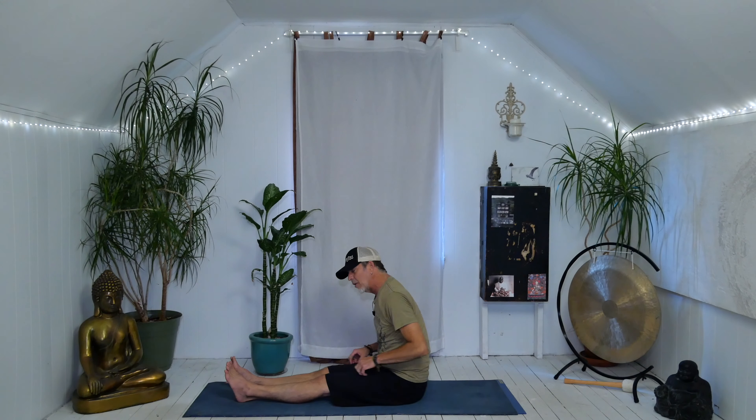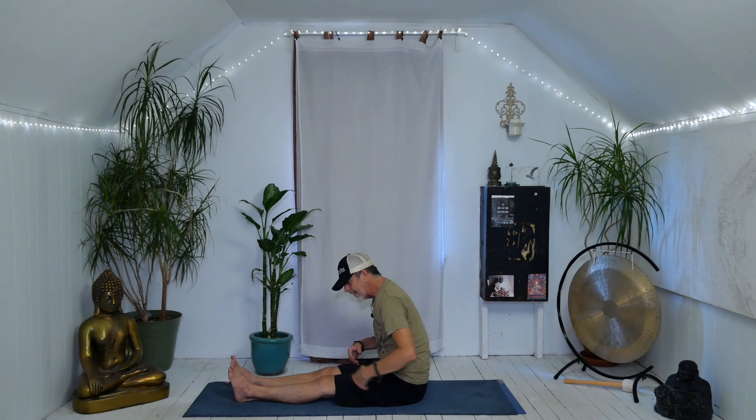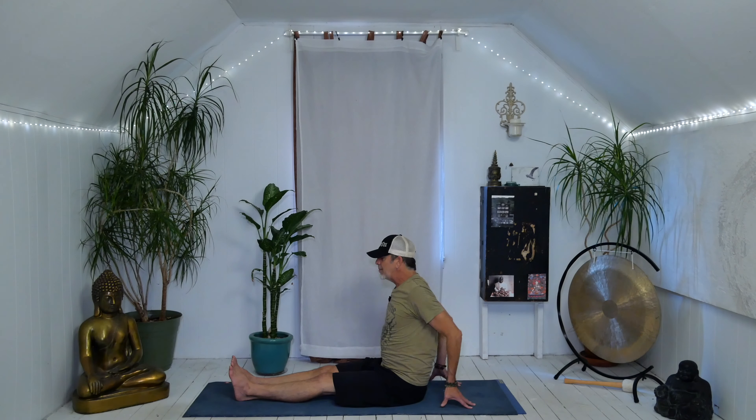Next, all the way to the ground onto your seat. Extend your legs out in front of you. If you have a strap, it's a good way to get into this pose if you're really tight in the hamstrings. Start by moving the flesh from under the sit bones — same movement, but bring your awareness to the difference in sensation. We're going to start with the hands behind our back, squeeze the shoulder blades, and lengthen. Bring your big toes together to start, with a little bit of space in the heels, keep your spine straight, and bring your belly button towards your thighs. Press the hands down and come forward.